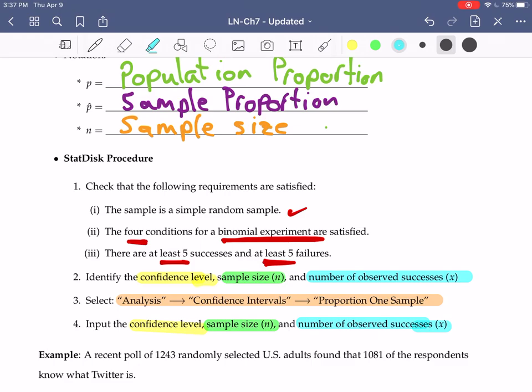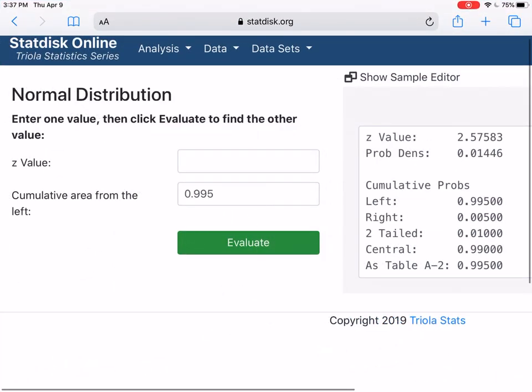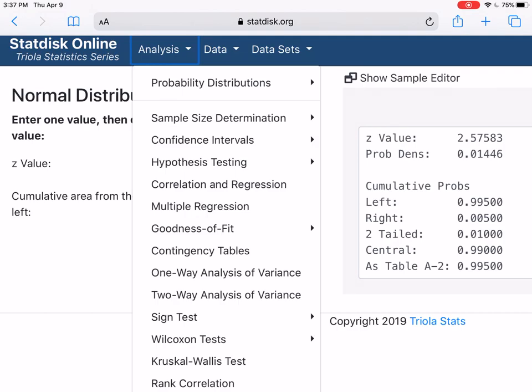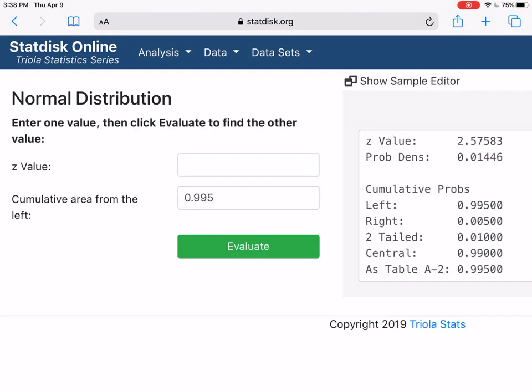So let's go over to StatDisk and just see what this looks like. So in StatDisk, we are choosing analysis. We are choosing now confidence intervals, and we are dealing with a proportion, 1 sample.